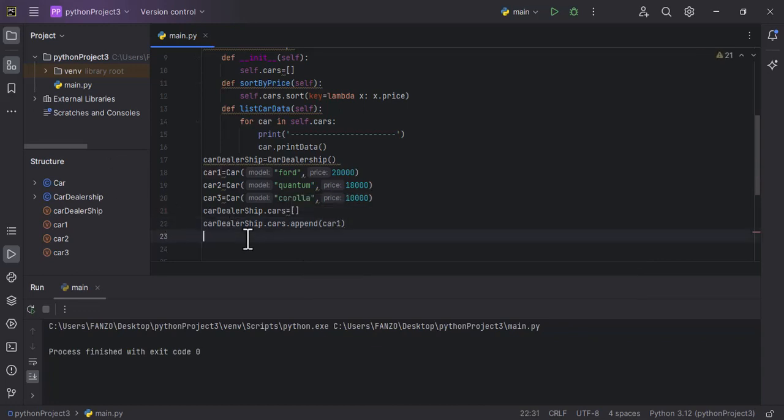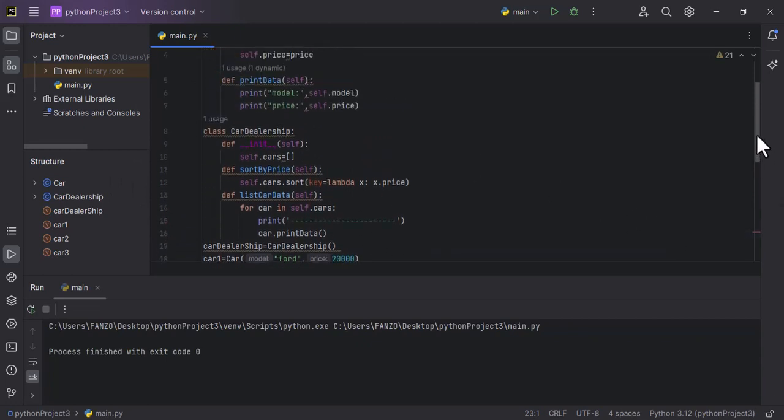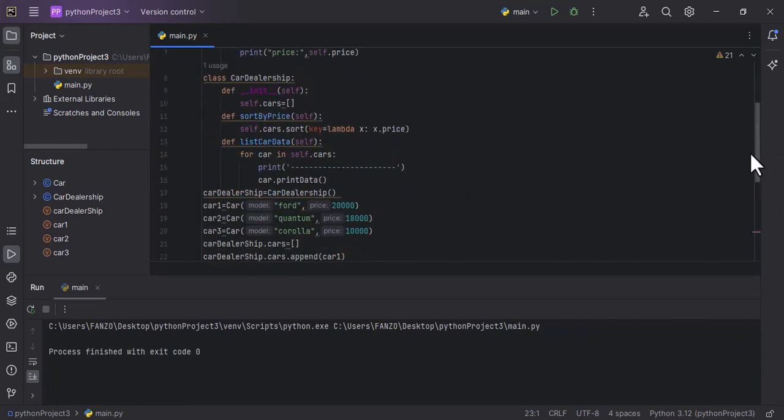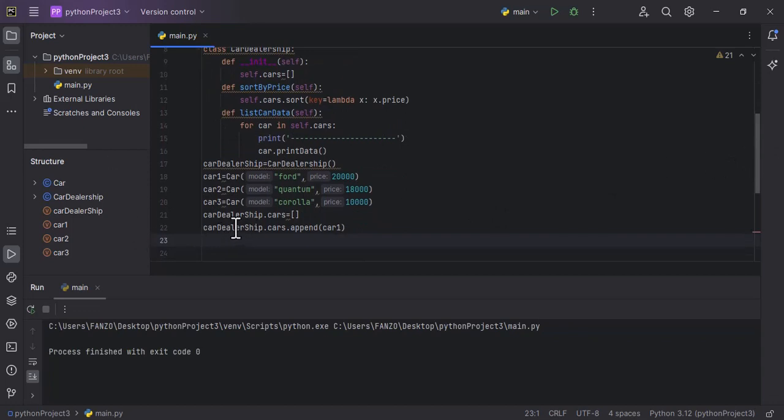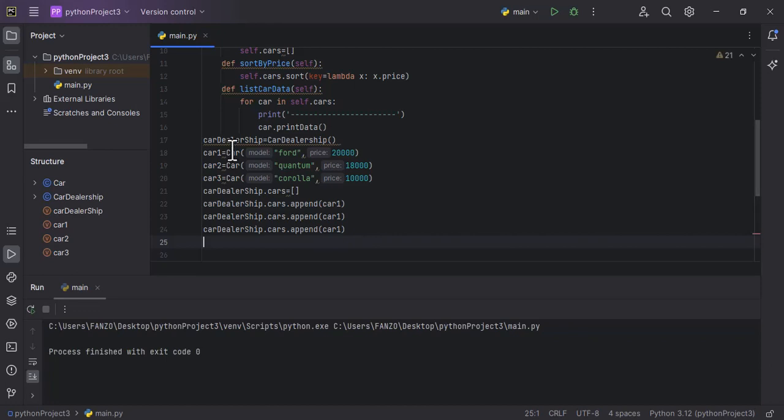So the first thing that I'm doing in here, remember what you did here. You set self.cars equals an empty array. So you have created an object instance .cars.append. So you are adding inside of this array, and then you are adding the first object instance car. So I can copy this and I can paste this 3 times so that I can add car 2 and car 3. So I am adding inside of my array there.